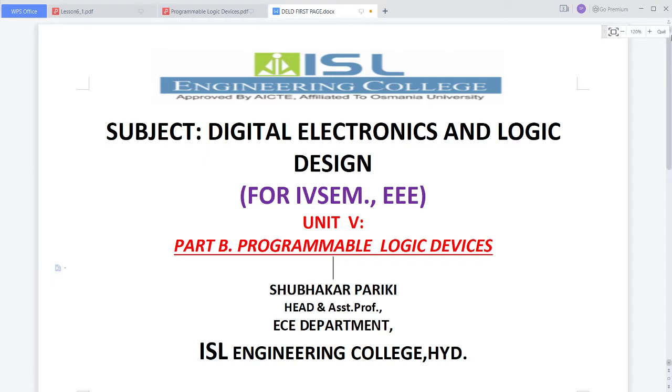So programmable logic devices play a very important role in digital systems, because one programmable logic device is capable of implementing many digital functions. That is what we are going to discuss now.